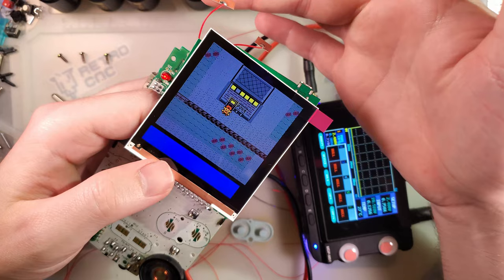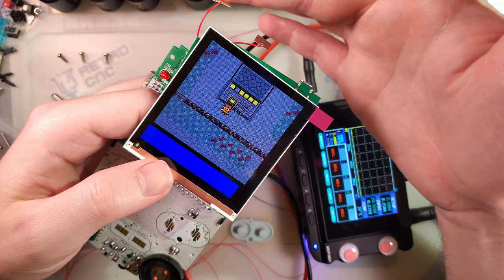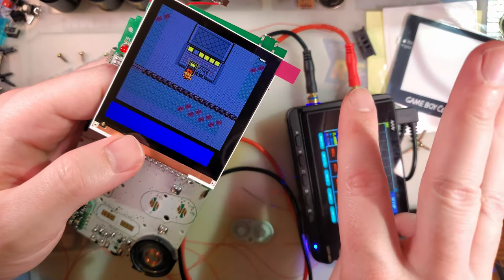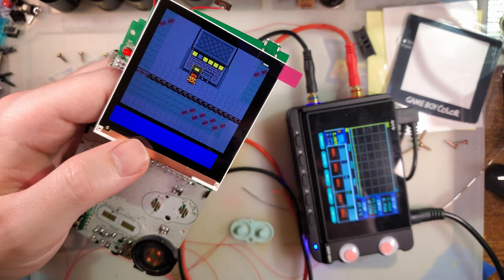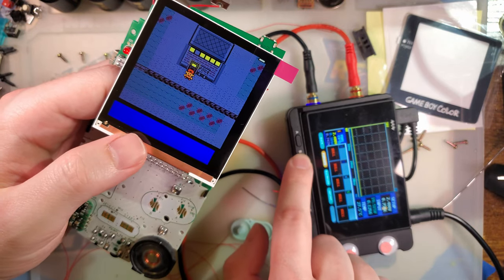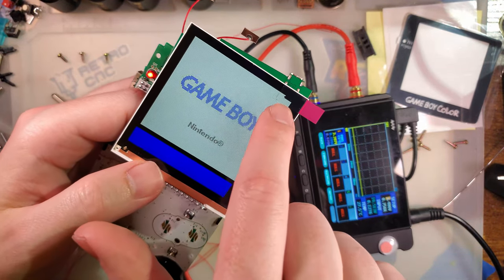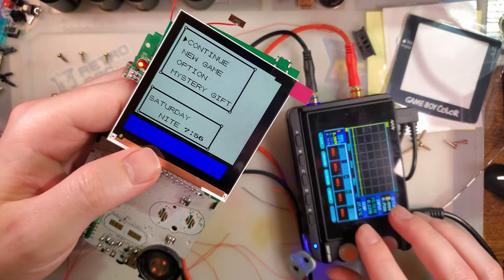If we press and hold the brightness sensor, it appears to toggle the little battery icon. I don't know if that's calibrated for alkaline, nickel metal hydride, or lithium ion, but judging by the fact that I have it set to 2.4 volts and it's showing pretty much dead, I'm gonna bet that that is calibrated for lithium ion. And we can actually verify that by bumping that up to 3.4 volts, but I accidentally went the wrong way, so it stopped. And now it's showing full, so that shows to me that this is probably set to alkaline.